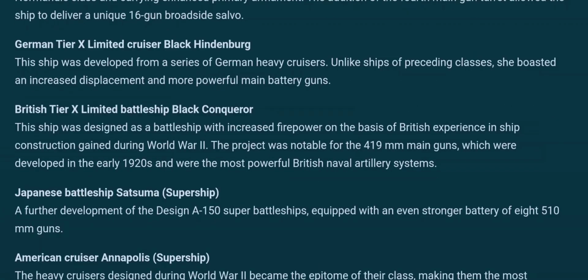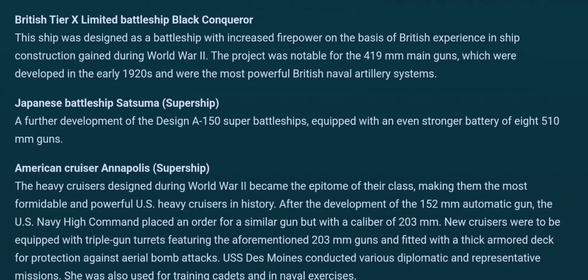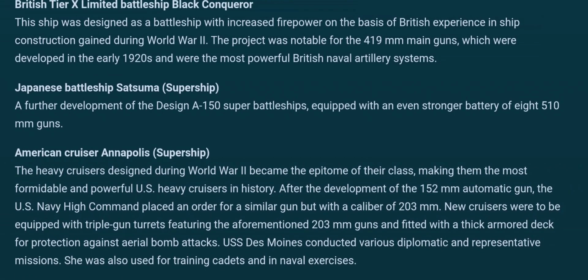But what we all wanted to know, what are the super ships? So we are going to get 2 super ships by the looks of it, for now. We're going to get the Satsuma, which is basically a 20-inch Yamato. So she will get the Incomparables guns, I think, more or less. And we get the Annapolis, which is a Des Moines with an extra turret.